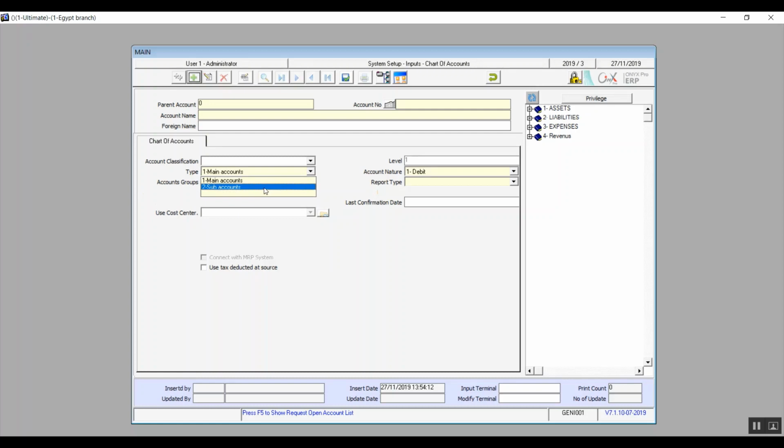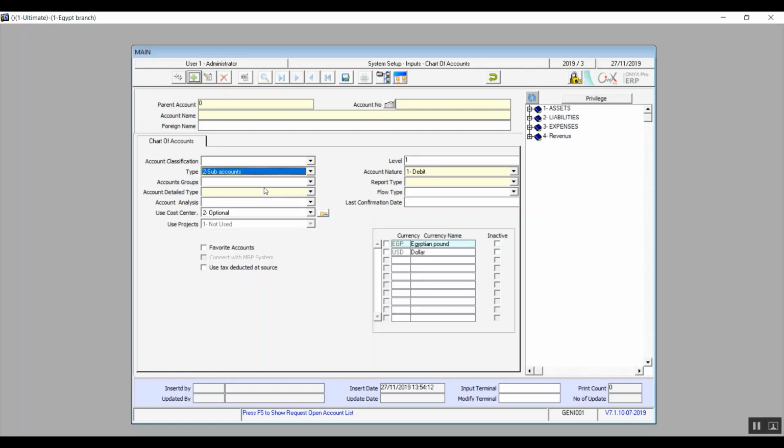But if we choose sub, however, we'll find new required fields in the screen, like account detail type, account analysis, and the window on the bottom right, which is related to currency, flow type, which is 3 options that are already in the system by default.